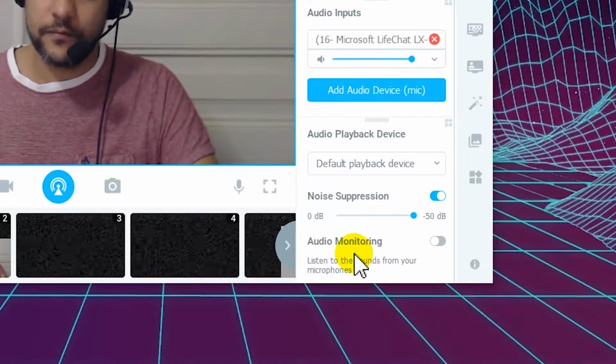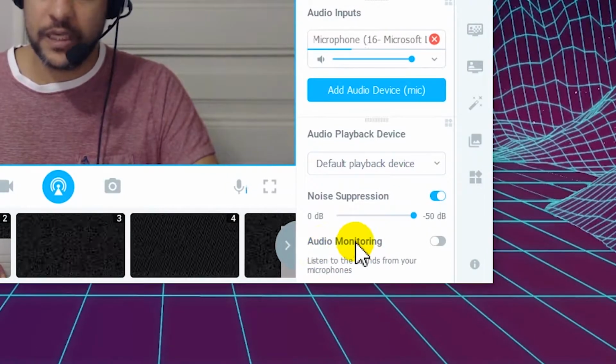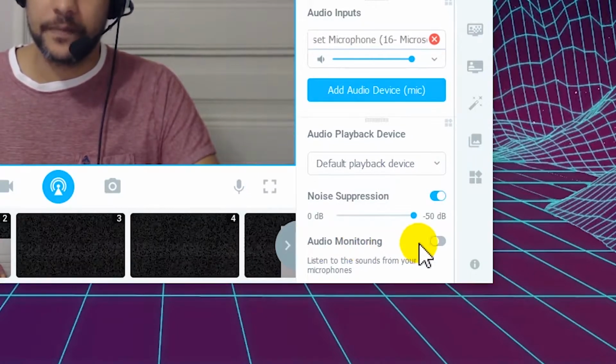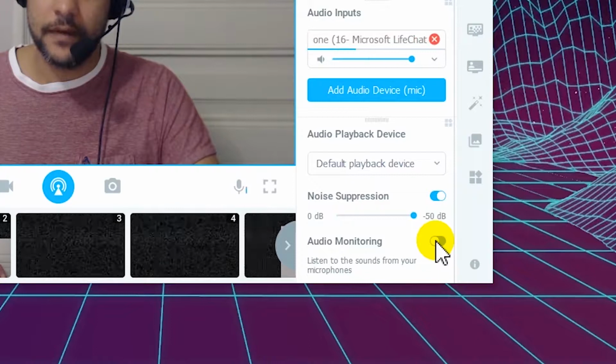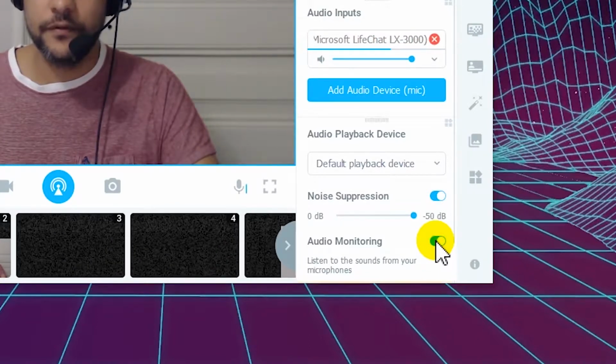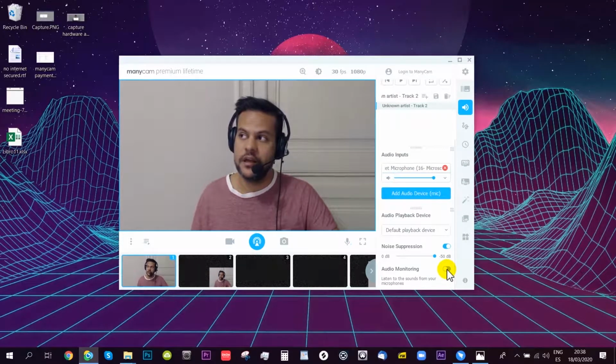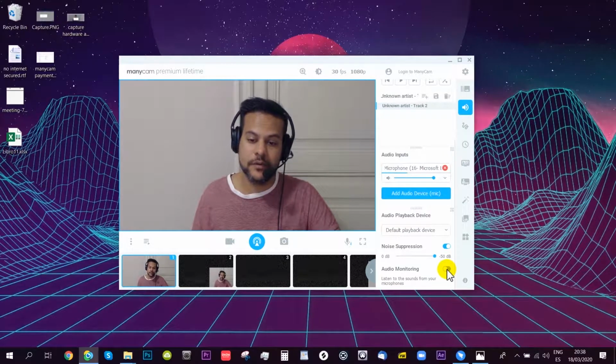Here, completely at the bottom, we have audio monitoring. What does audio monitoring do? Well, if you turn it on, it allows you to hear your own voice. I would just have it switched off like this. The only time I have audio monitoring on is if the student cannot hear me very well, if the signal is bad. At least turning audio monitoring on, I can hear what the student hears. Most of the time it's just annoying. You can just leave it switched off.